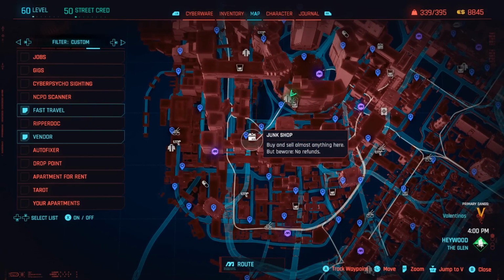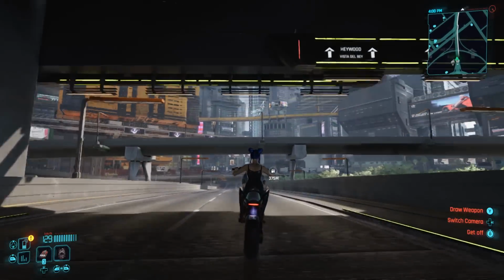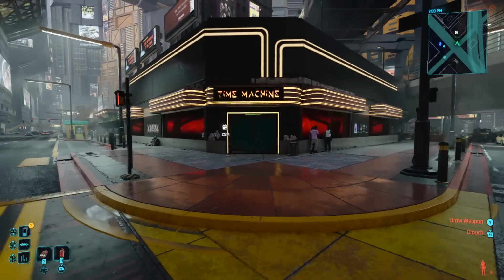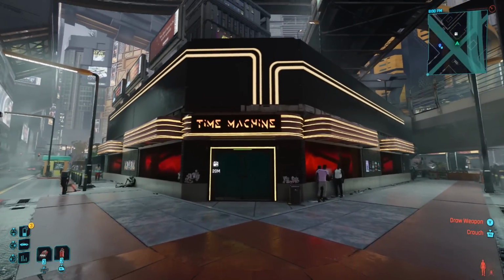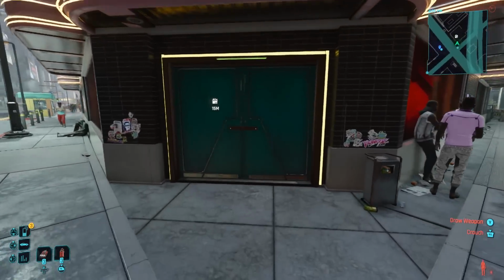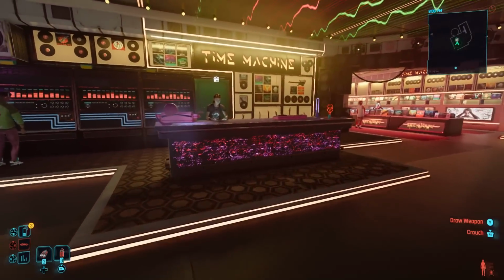So for example, what I will be doing is heading over towards the junk shop, so let's go ahead and travel over here. Once you're here, locate the junk shop, go right inside. What we are going to be doing is duplicating junk. I know I have already said that, but I'm just clarifying, but you can also duplicate food items if that's something that you would like to do.